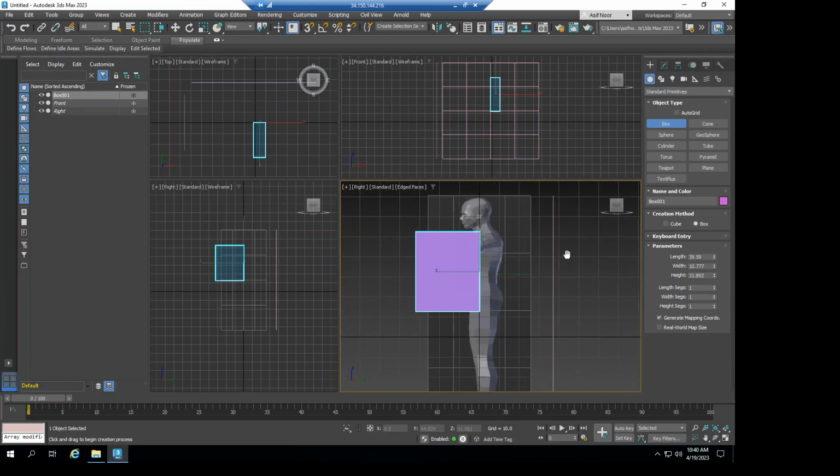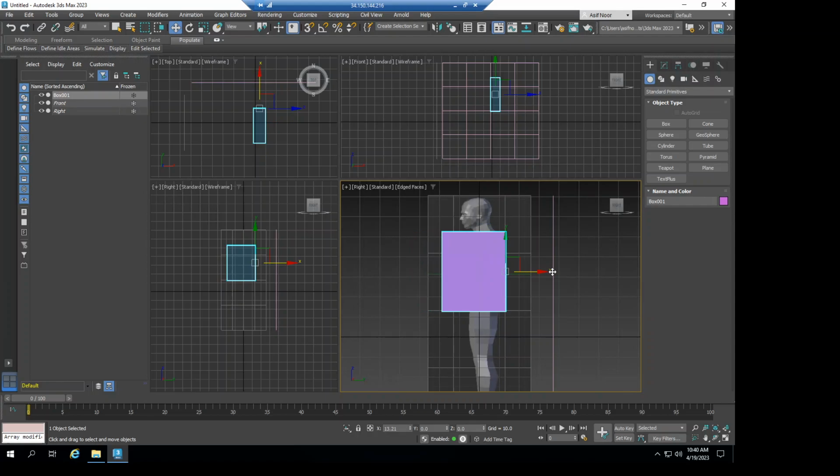So what we do is switch to the move tool and bring it back in the right view to align with the body. And now we will switch to the scale tool, which is R. You can press R and you'll see the scale handles.